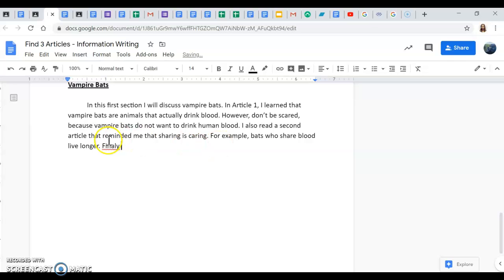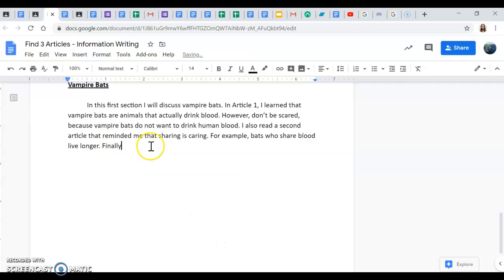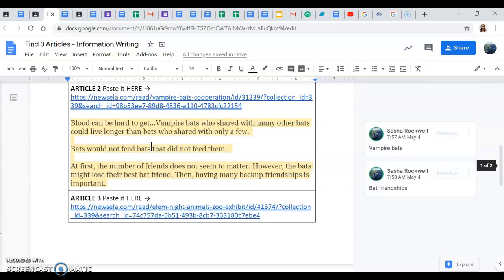Remember, when you have a spelling mistake and it's red, two-finger click, and it will give you the correct spelling. Finally, I found out that there are many animals called vampires. Let's see, what are some of those names?